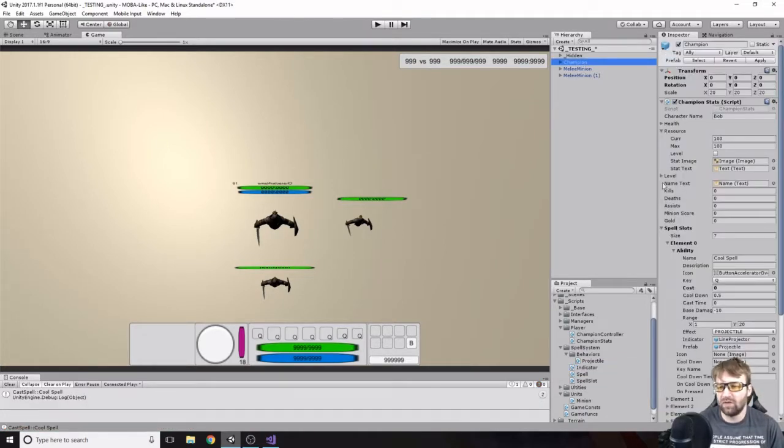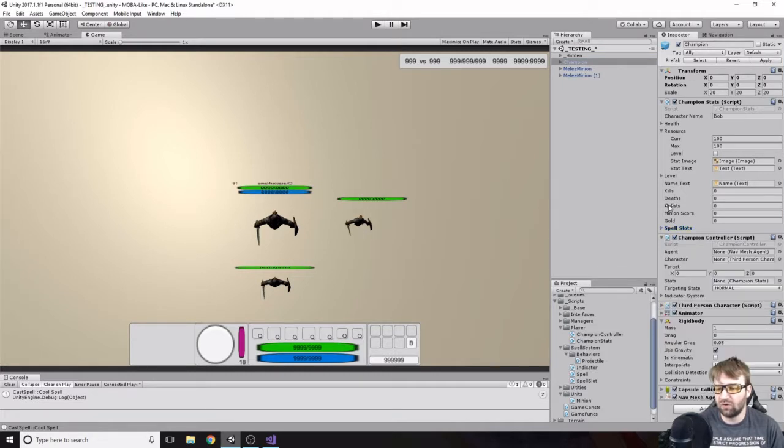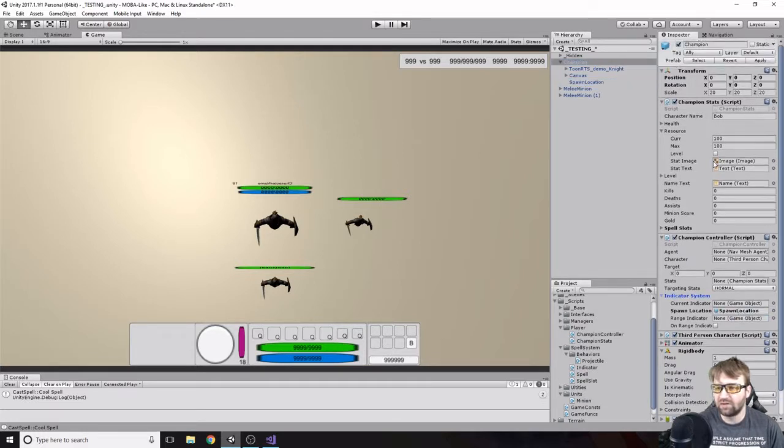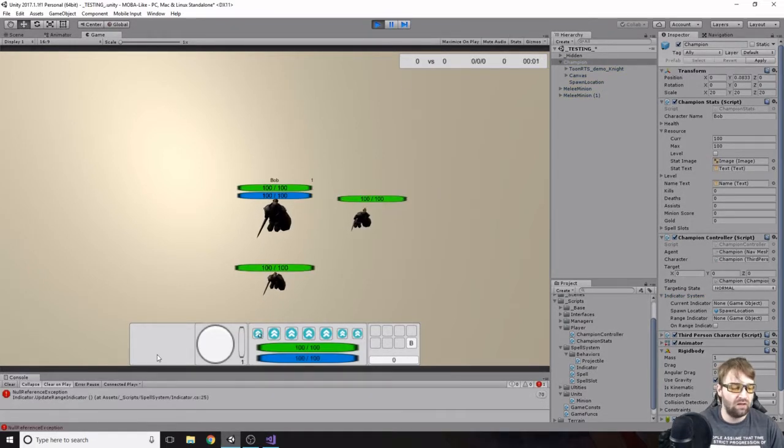I go up to champion, right into our character controller, we'll see our indicator system. And we just need that spawn location again. So we drag that back into there. Everything else is the exact same. We can go back into Unity or back into play on it.